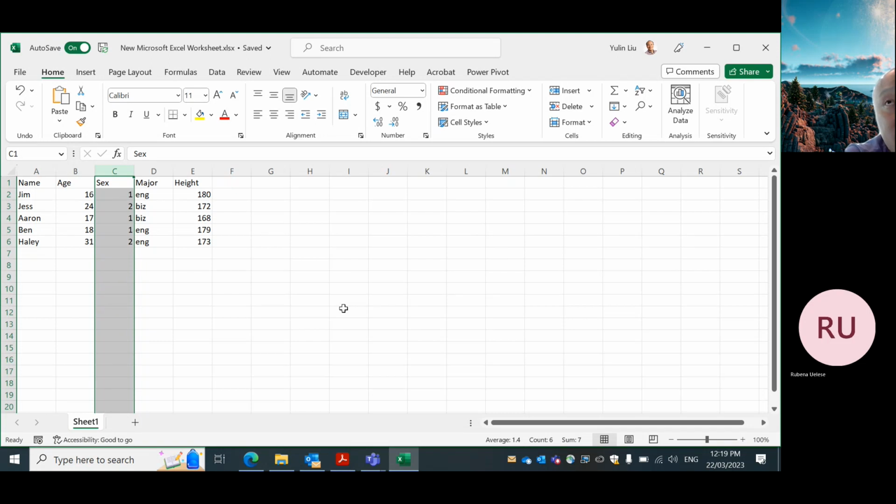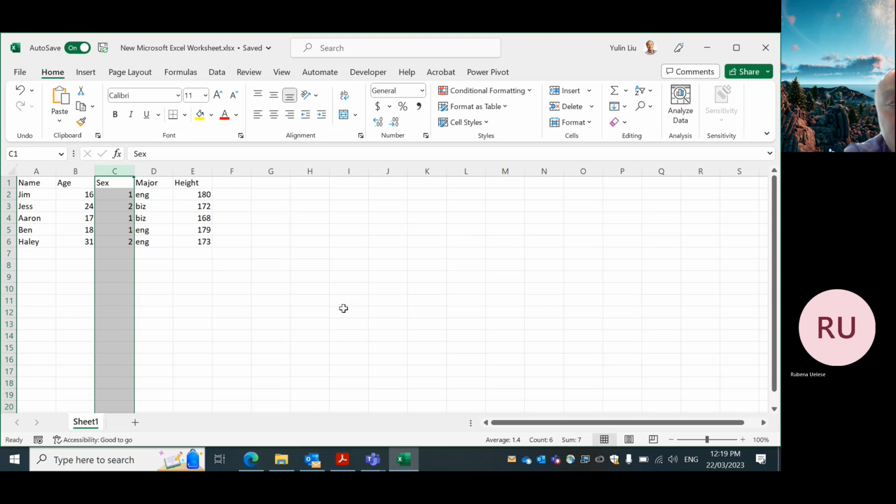You can use A or B, F or M, male, female, or 1 or 2, or 0 or 1. It doesn't matter. It doesn't change the nature of this variable because the values are categories, not numerical.